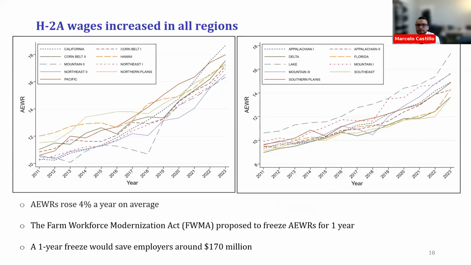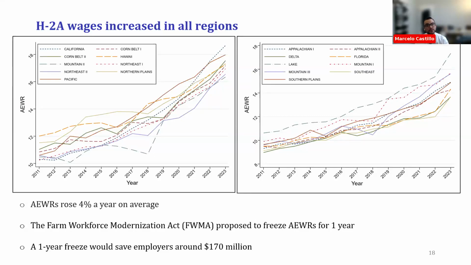All right, and this final slide shows AEWR trends by region from 2011 to 2023. And there's a lot in there, but the point of the graph is not so you can pinpoint each individual region. But in these two figures, we see that AEWRs have been increasing pretty much everywhere. So that's the trend. They're going up everywhere. I think there's a hiccup from 2015 to 2017 in one of the regions. And on average, they've been going up by 4% per year nominally.